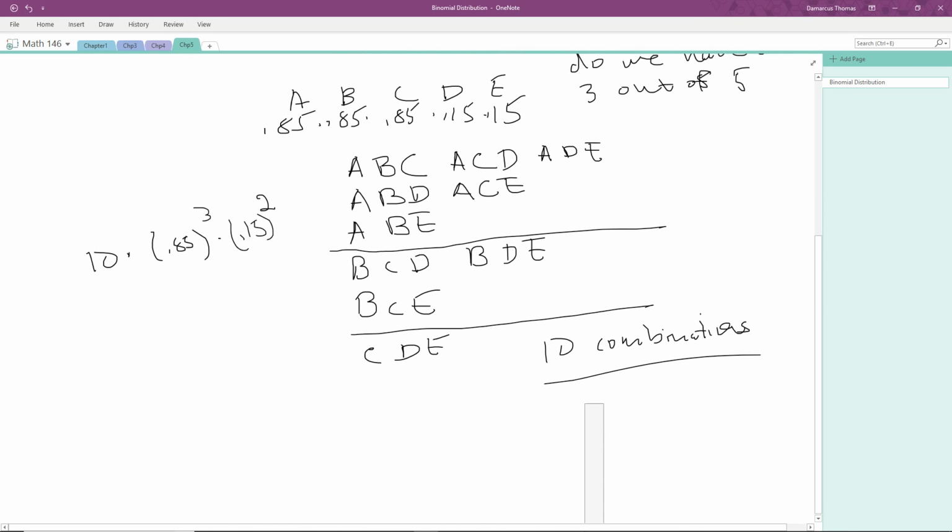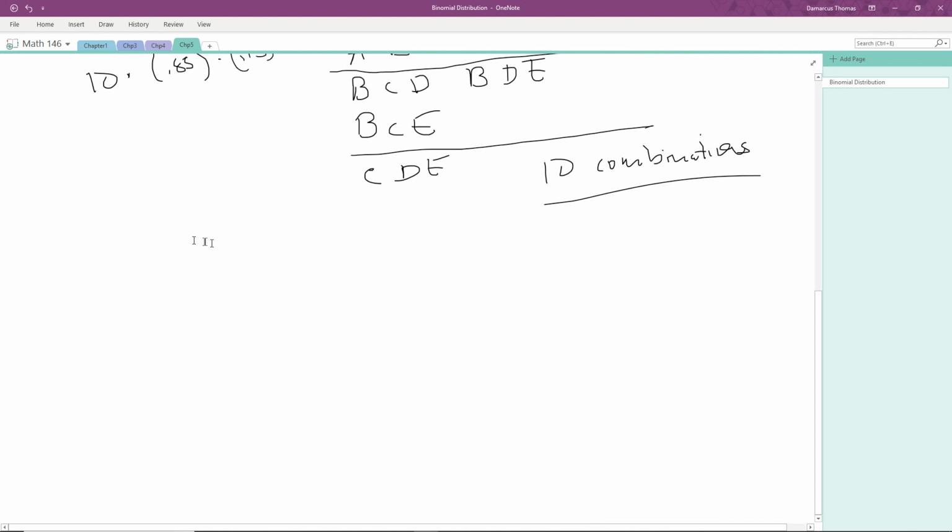And let me come on down a little bit further. So we were looking at that formula quite a bit. The formula was 5 choose 3. So it's a group of 5, but we're choosing 3. So 5 choose 3, there's a special formula for 5 choose 3. It's written like this. And this is the combinations.